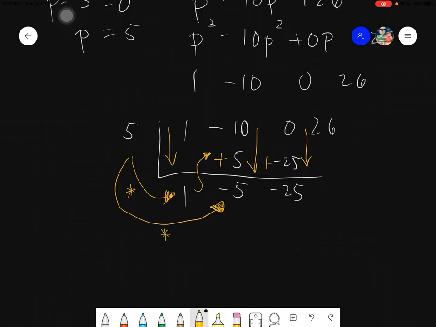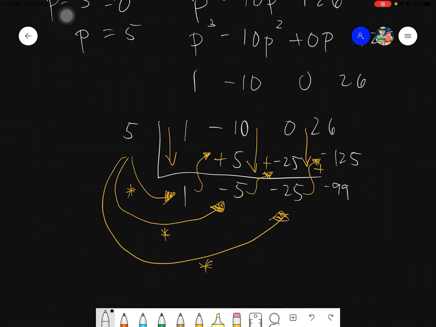So, you will multiply again. And then you will multiply here. So that's all multiplication, okay? Then when you multiply, you bring it up. Sorry, I forgot to write these things. So bring it up here. After you bring it up, 5 times negative 25, the answer is, I think it's 125, I guess so. So it's negative 125. And then you will simply add again. The answer is, of course, negative 99, because you bring it down again.